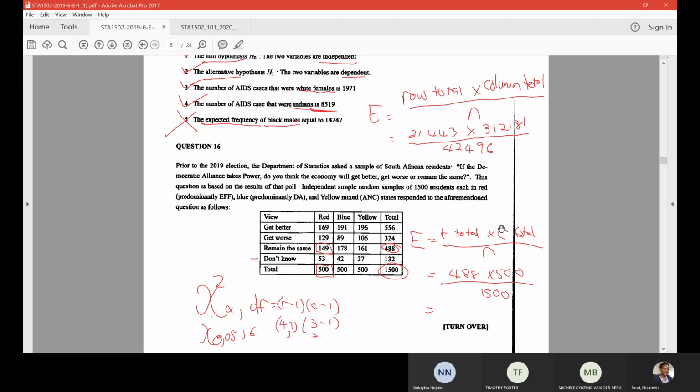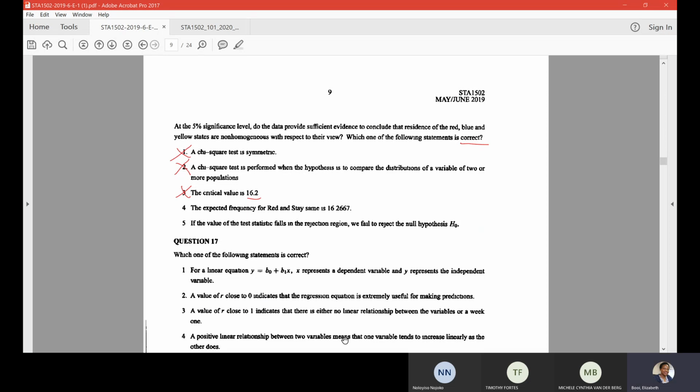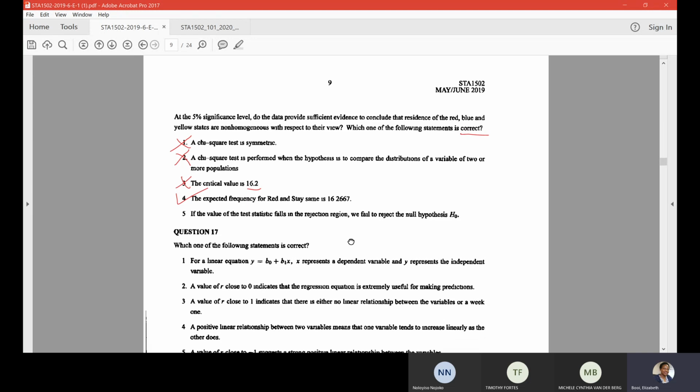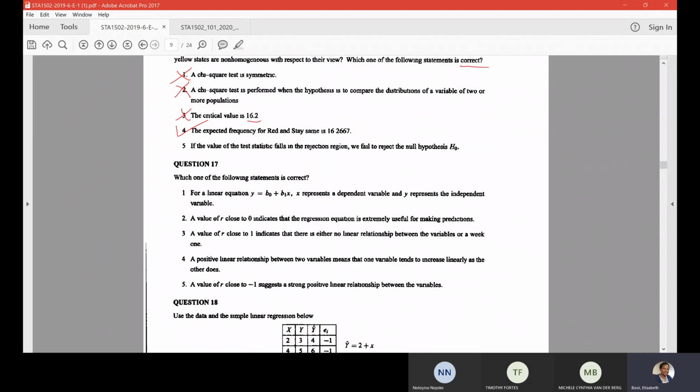162.66667. Is 162.6 recurring the correct one? Yes, that will be the correct one, and you can go on and look at whether that one will be correct or wrong. Since we have to make a decision, we know that our critical value here was 12.6. Our 16 falls here, so we reject the null hypothesis. Here it says we fail, so that will be incorrect.